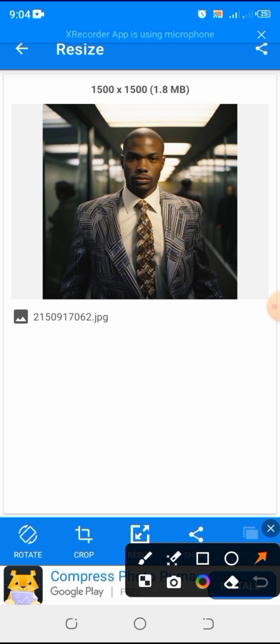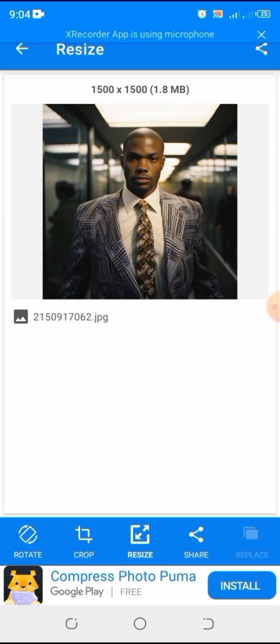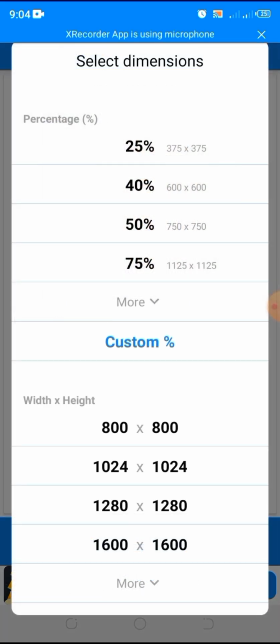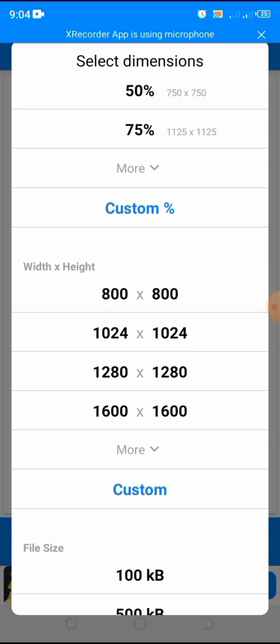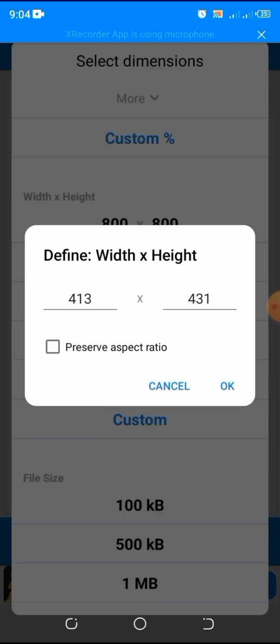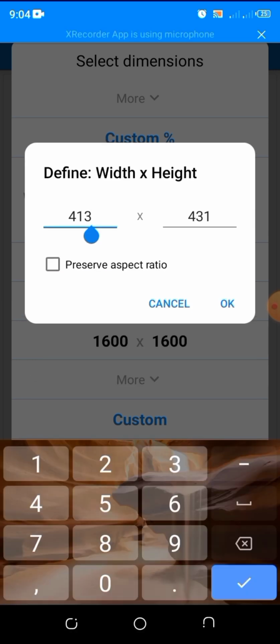1500 by 1500. So if I want to resize this now, and I want like 600 by 600, just like I said earlier, you can even come to this place directly like this. The aspect ratio is already square.